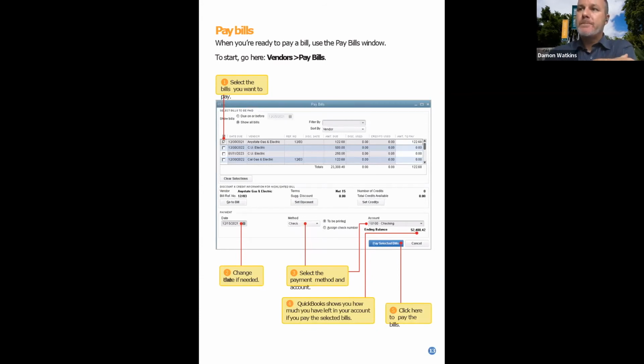Paying bills within the system. So I'm going to spend a little bit of time on paying multiple bills in the system. Once the bank account has been set up within the system, it's simply a matter of going into the bills that are due. Now, the nice part about this that QuickBooks does for you is it will actually generate a report for you on a weekly basis of what bills will be due for the following week.